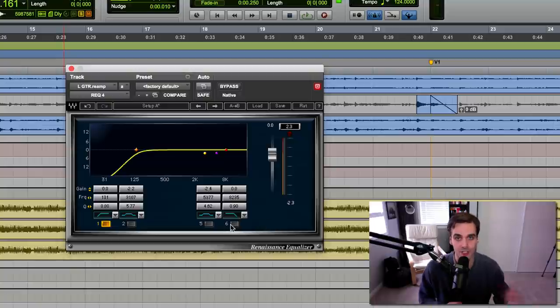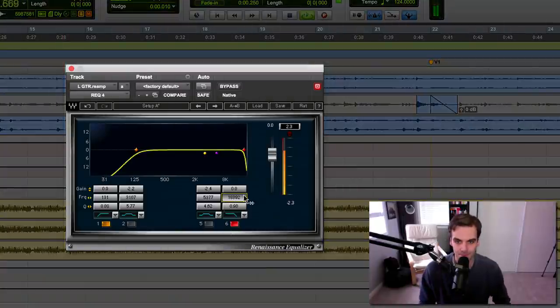Now, step two, we're going to do the same thing on the other end of the frequency range. We're going to filter out some of the high end. So, same kind of idea here. We're going to start with a low pass filter right up near the top and then sweep it back until we feel like we're losing too much of the high end energy and then stop right around there. It's almost getting a little too dark there. Let's back it off right about there.